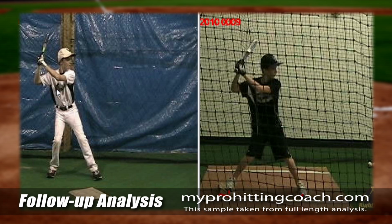And I can see already that we got rid of the sway that was going on here, where everything was swaying over your backside. Here we can see that both knees are nice and athletic. They're inside your feet. Very squared up at the waist, you're squared up at the shoulders, but most importantly I see a really good attacking position here with your head, and this is just going to make your first move to the ball a lot cleaner. It's going to give it a lot better direction and a lot more drive with that lower half.